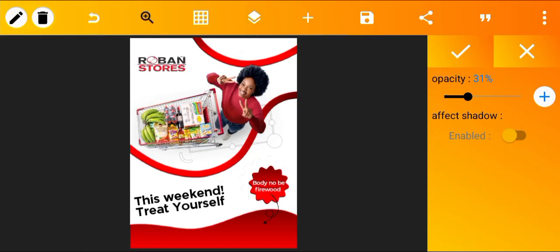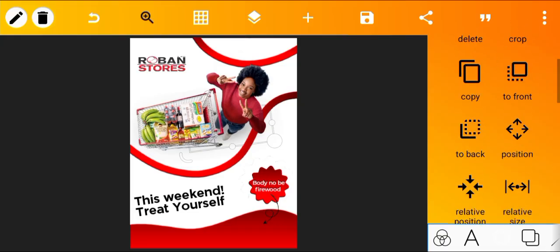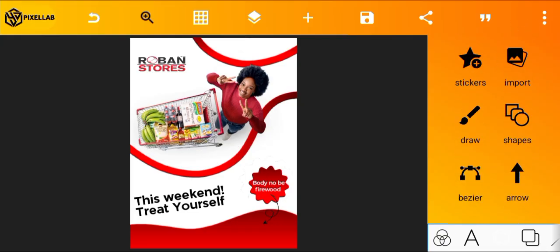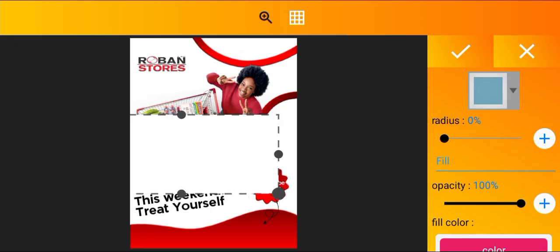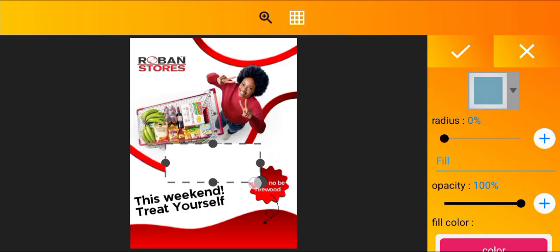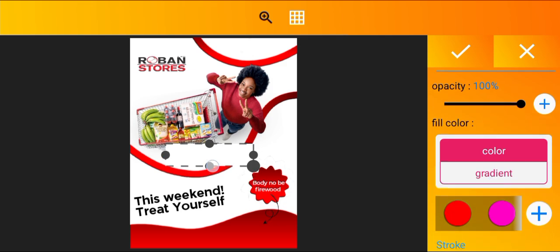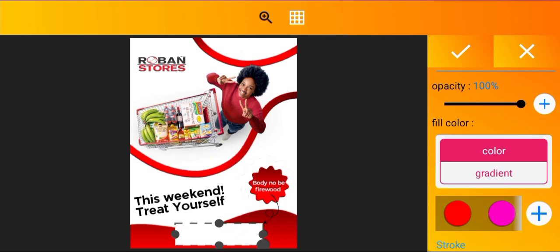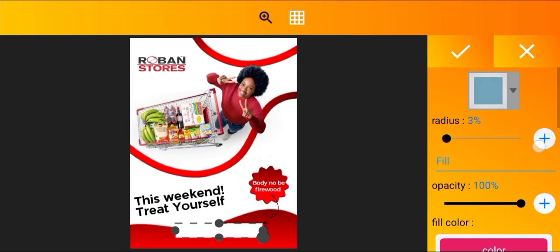After that, I'm now going to bring in another shape entirely. So for this shape, I'm going to be making use of this white color for it. Then I'm going to increase my radius to 10.